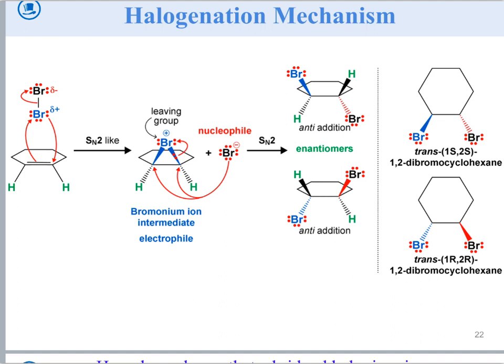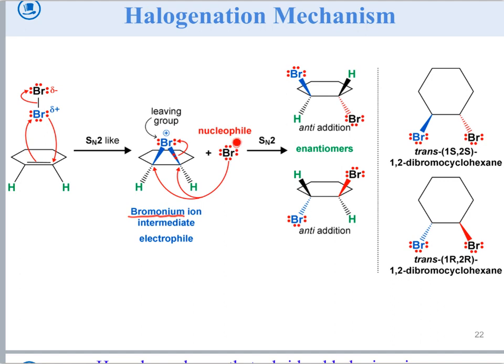So what actually happens in this reaction? The first thing is the pi bond electrons react with the bromine, making a new carbon-bromine bond, and that breaks the bromine-bromine bond. So Br minus is formed. This is really important: a lone pair in that first bromine comes back down and forms a new bond. Now at this point, you've made a bromonium ion, very similar to that mercurinium ion, that 3-membered ring.